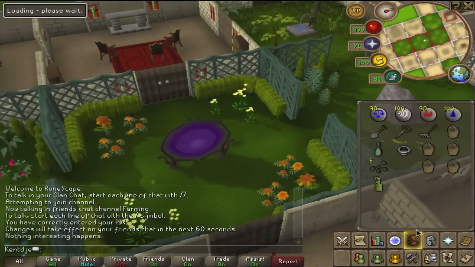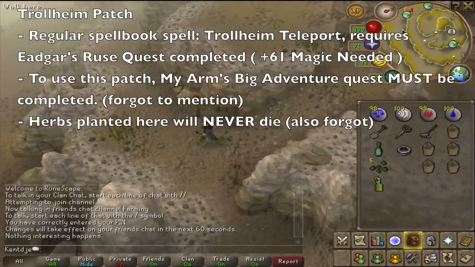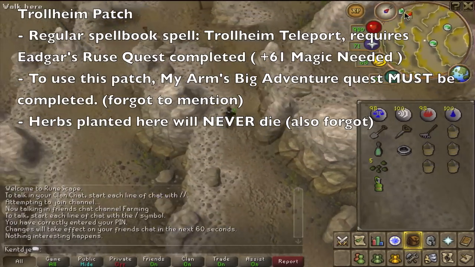So if you're planning on using the juju farming potion, the first patch you're going to want to go to is the Trollheim patch. In order to teleport to Trollheim with the teleport spell from the normal spellbook, you have to have the quest Eadgar's Ruse completed.